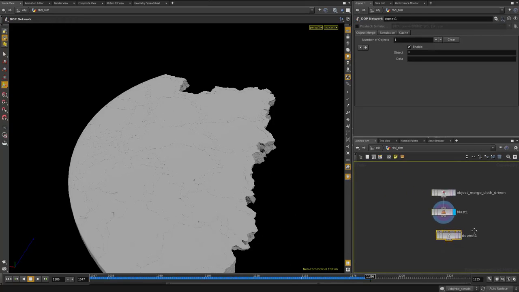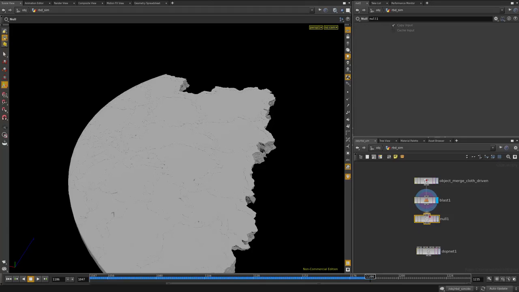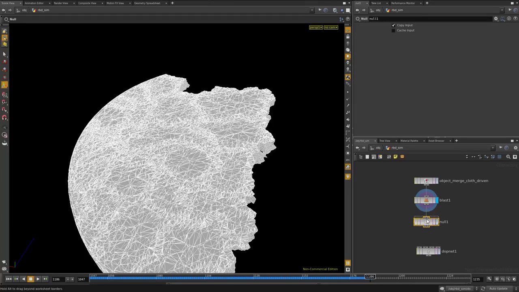We don't need to connect our active geometry here directly into that node because we'll be referencing the SOP directly from within the DOPNet. And let's create a null on our active geometry just so that we have a node to reference to set up the rigid objects. I'll just call this out active pieces.